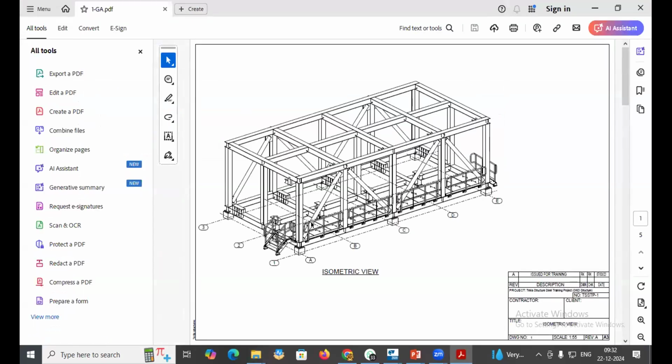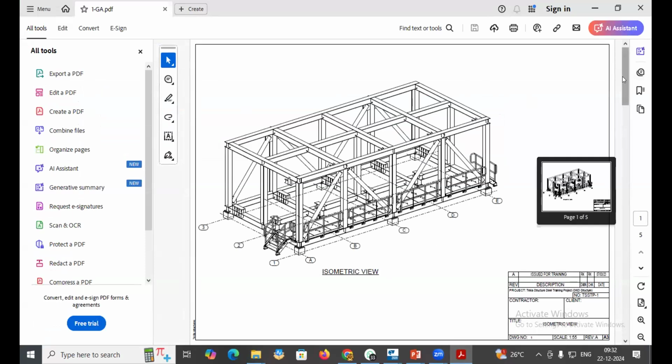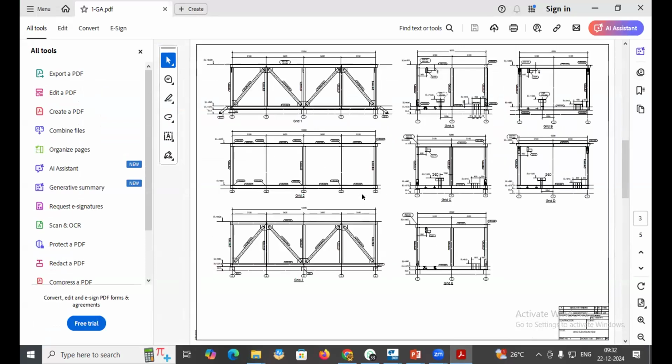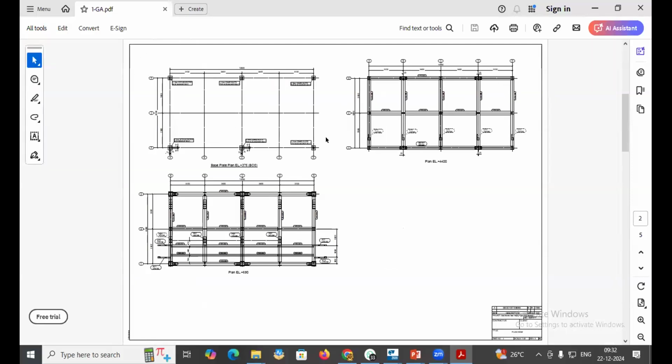If you open the GA, this is the 3D model. Once you have finished the 3D model, you will be extracting the set of files from the model. Like this, you will have a 3D structure in a visible way. It's called an isometric view, which you will have knowledge about from engineering papers. I think it's a technical drawing. You may know about that very clearly, and based upon that only, all these sets of drawings have been generated.